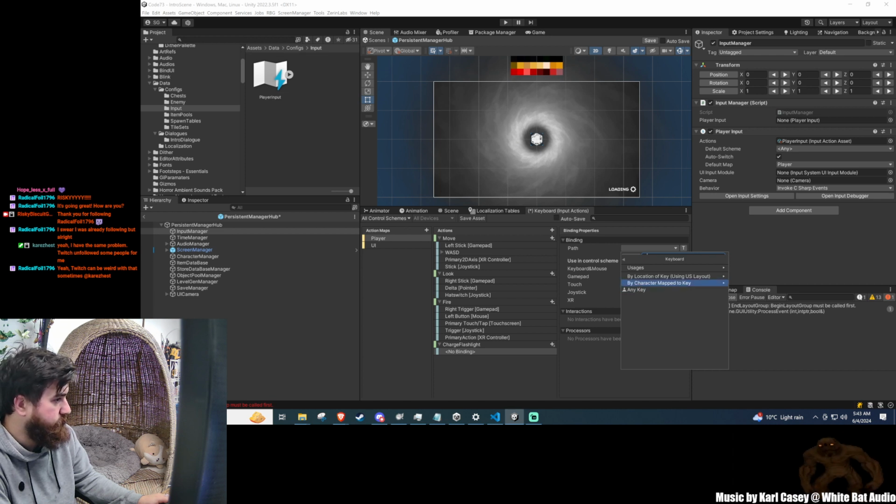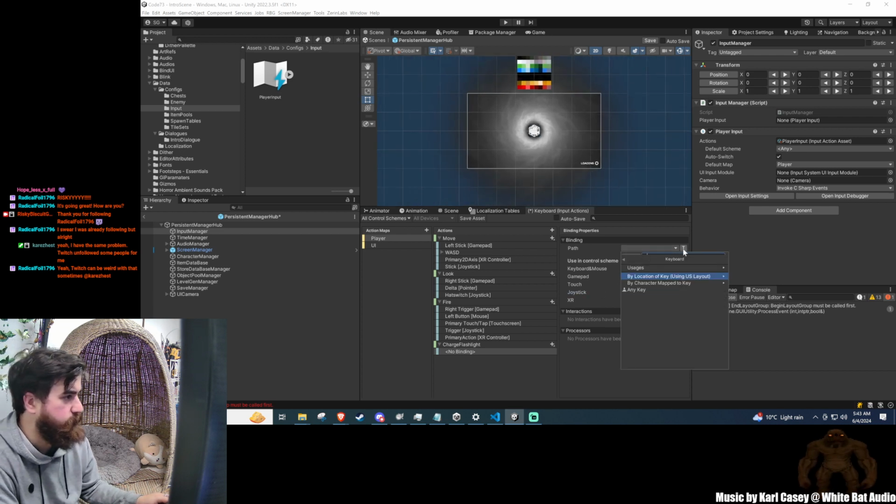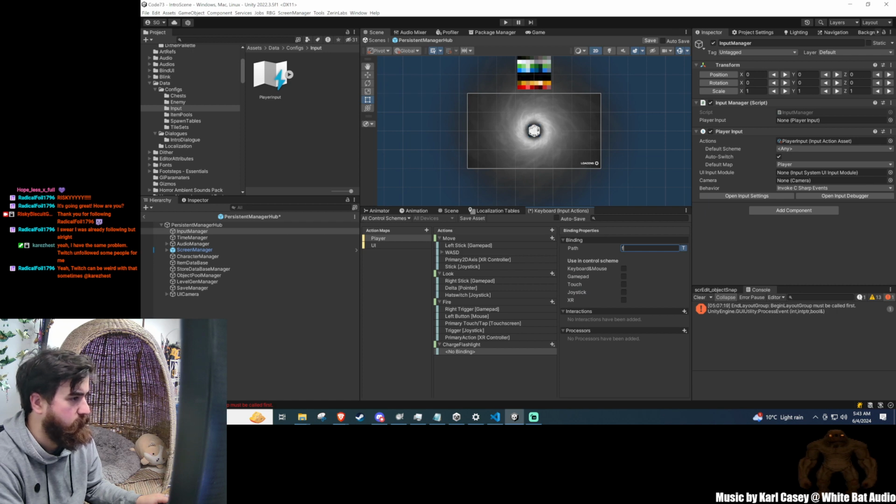By character mapped to key. Do I just type in F? Keyboard and mouse.